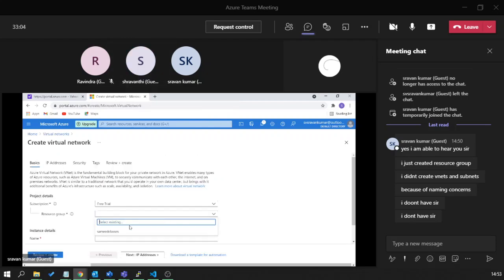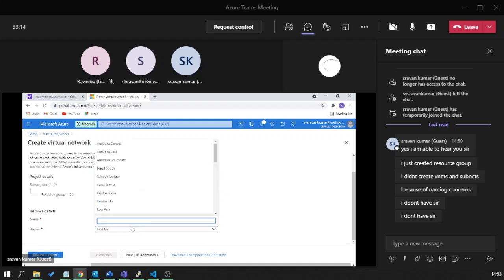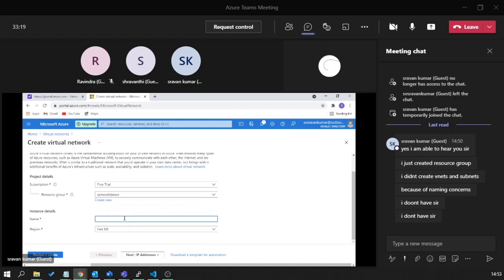All right. Subscription, choosing a resource group. Now you have to provide a name where you want to deploy. You want to deploy in the US East 2, so you can simply choose. You can simply say US E, any name. Just type VNet 1. That's also fine. But you can see the US E, EU, or ES, that will be defined. No, no, no. Take any name. Yeah, US VNet 1.